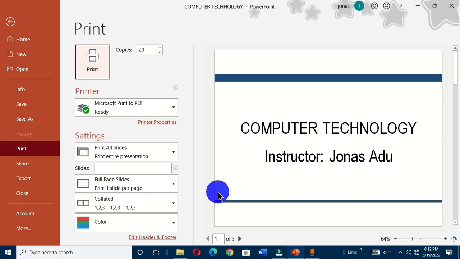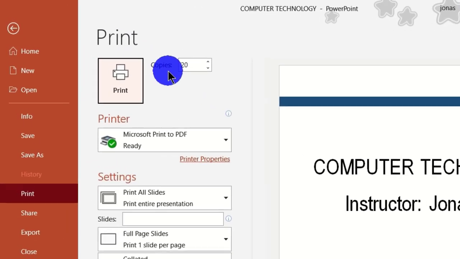This is where we are going to have the most print options we can apply to our PowerPoint slides and have a perfect print onto our paper medium through the printer, or to print this as a PDF format. Under Print, we have Copies.